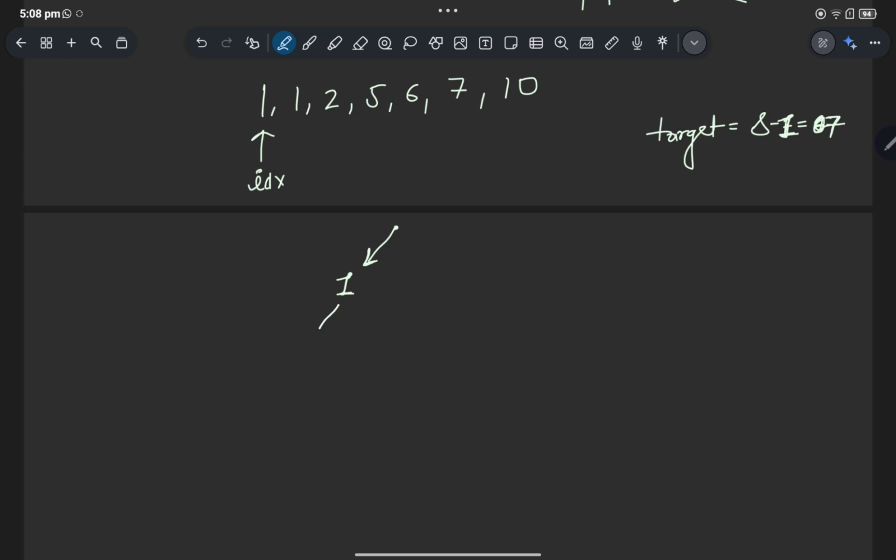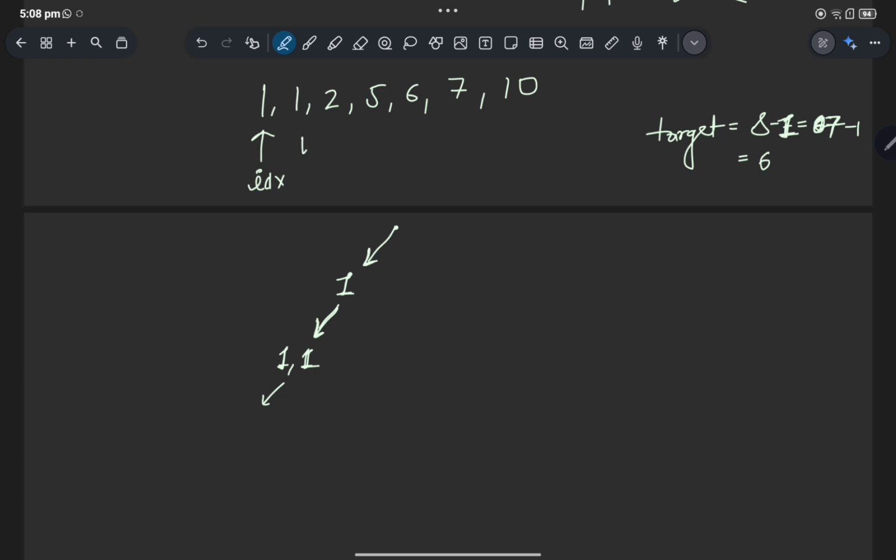Then we called this function again. Since the target is still greater than zero, we added another element. After this we deducted 1 again and called the function again.